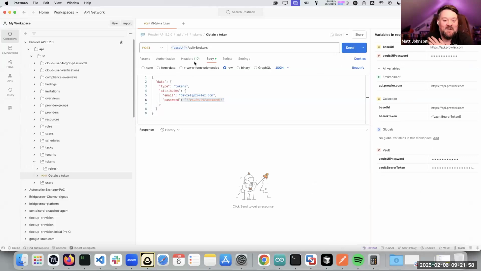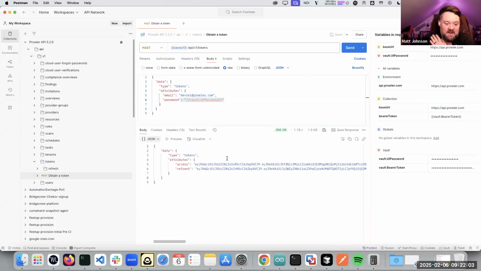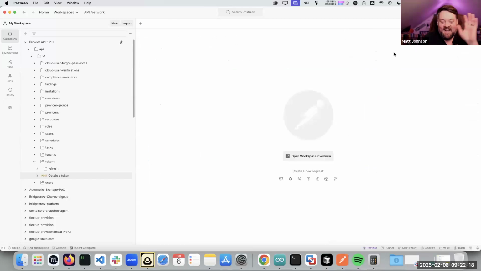So anyway, all we need to do is we hit that request, and what we should get back is an access and a refresh token. So I should be able to, yeah, very quickly boop, get that. You're not seeing the middle of it. And I'm going to save that into another vault so that that can then go away. And we now have our token for this demo saved. So at this point, what can we do? Well, everything within RBAC now opens up to us.